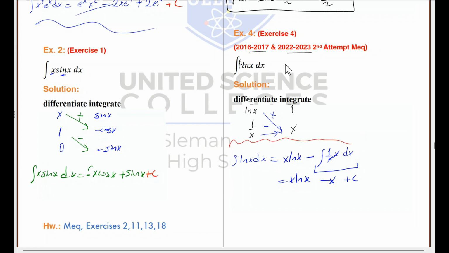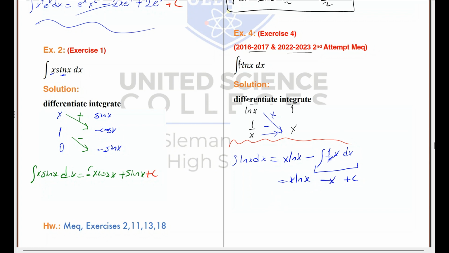So for ln questions, this is how it works. We use ln for differentiation, and the other function that's multiplied for integration. If there's nothing multiplied, we're going to use this as 1. Integrate 1 once, differentiate ln x once, and multiply ln x and x, subtract off the product of these two inside the integral, and take the integral of this.